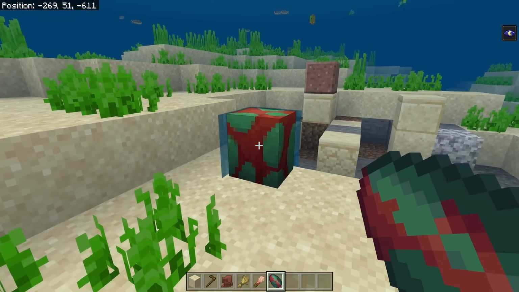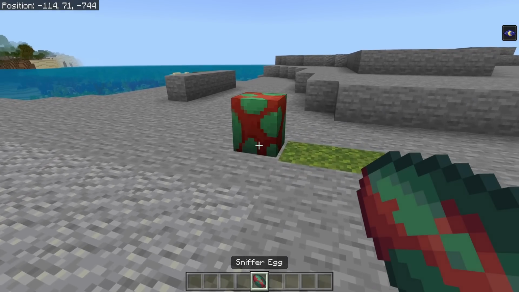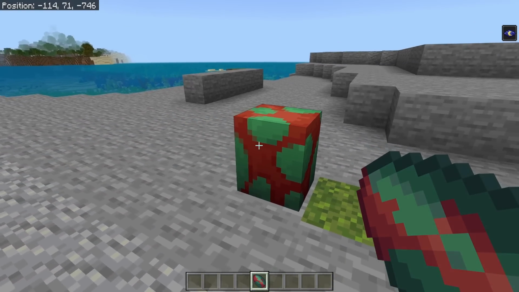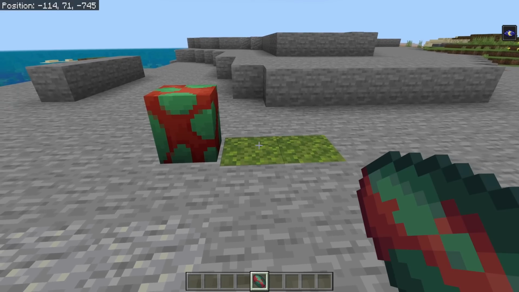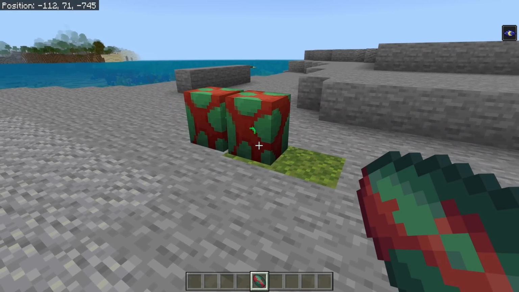Of course, if you want to breed sniffers, you're gonna have to find 2 of these. So sniffer eggs can be placed on basically any block in the game, and as you can see, they look very special. Now, they'll take 20 minutes to hatch if you place them on just regular blocks, but if you place them on moss, then they'll actually take 10 minutes. So definitely worth finding yourself a moss block.